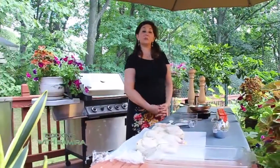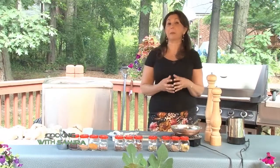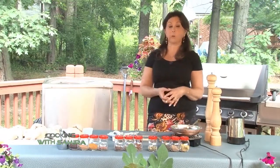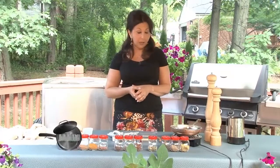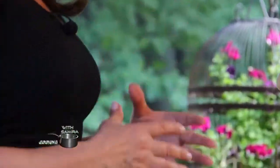Now it's time for us to make this delicious Iraqi grilled chicken. What I'm gonna do is I'm gonna prepare a rub, which is gonna be a mix of toasted spices. I will grind them and then rub the chicken with it and marinate it for 6 to 8 hours or overnight, and then grill it on a charcoal grill. Before we start anything, we will prepare the rub.